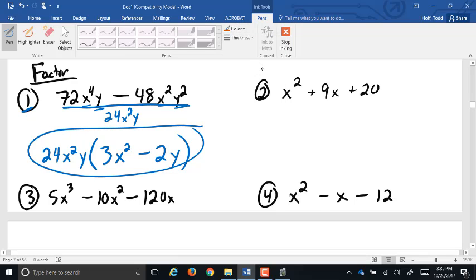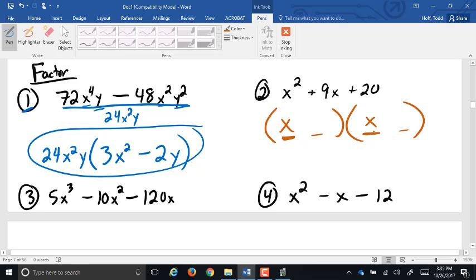For number 2 over here, is there a common factor? Well, you can think of that as being the number 1, so there's no numbers that divide out. I've got x and 2 of them, but the variable has to appear in every term to be a common factor, so we can't divide out x's. So if we don't have a common factor, what do we try? That reverse multiplication, or FOIL in reverse. So it's going to split into 2 binomials, is the technical term for them. These first terms are going to be what?